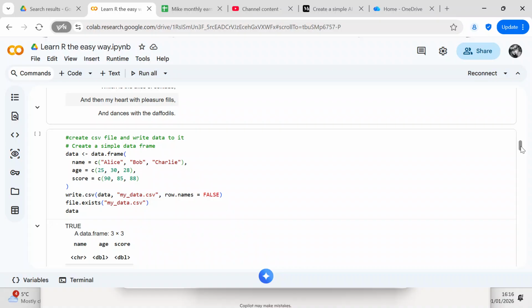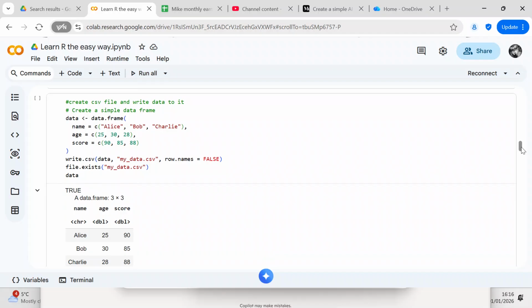And now, after we have read in the text file, what we're going to do is create a CSV file and write data to it.